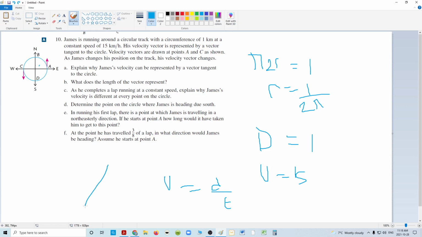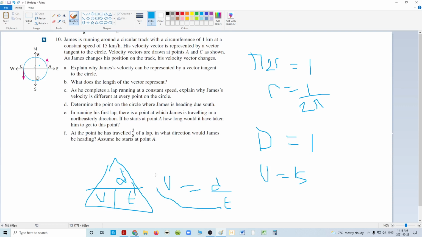A very handy tool is a triangle like this, where you put the numerator item at the top, then you draw it like this, and then you put these here, which means velocity is equal to distance divided by time. Distance is equal to velocity times time, because they're right beside each other. Time is going to be equal to distance divided by velocity. Let's see if that's true.